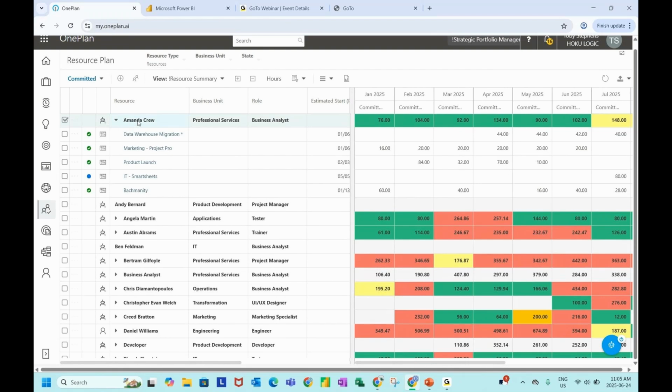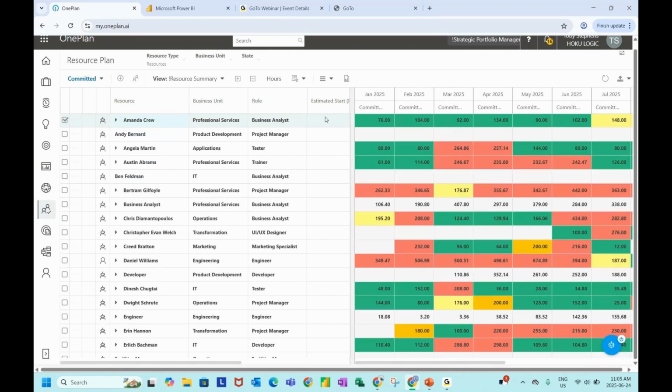You will also notice that there's a lot of green, yellow, red. What does that mean? If I put my mouse cursor on one of the numbers here, 264 hours, it tells me that Angela is way over allocated in the month of March. It tells me that her capacity is 168 hours, the amount of hours she's allocated is 264 hours, and the over is 96.